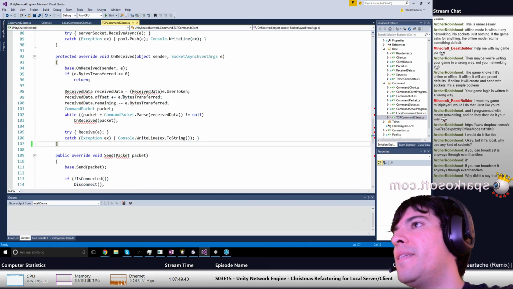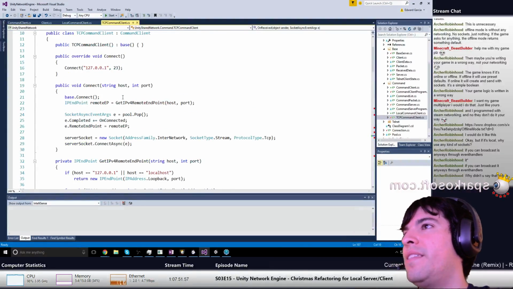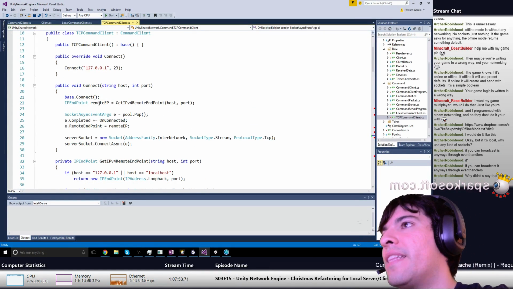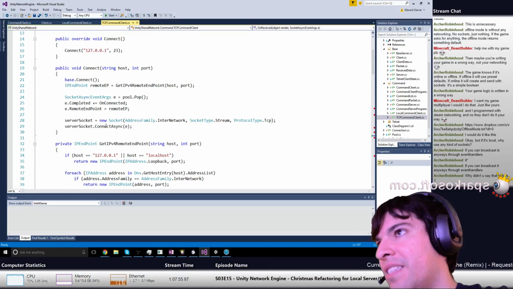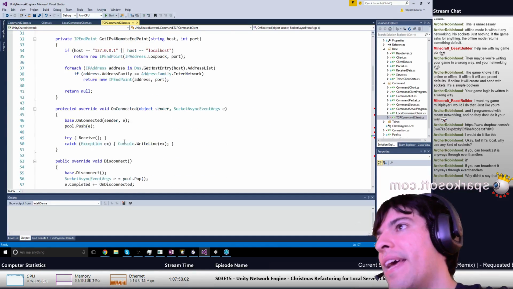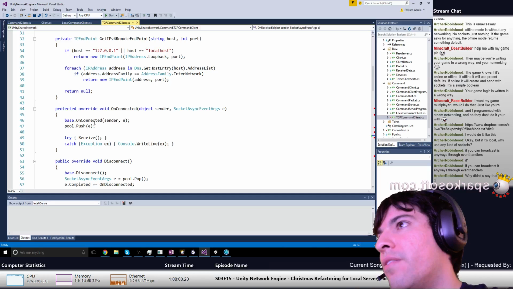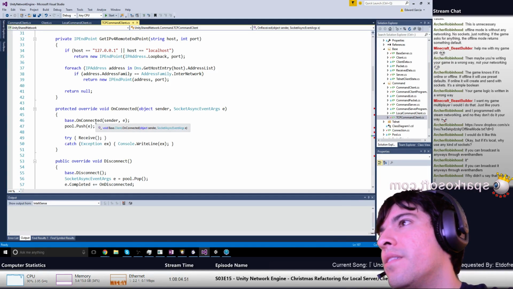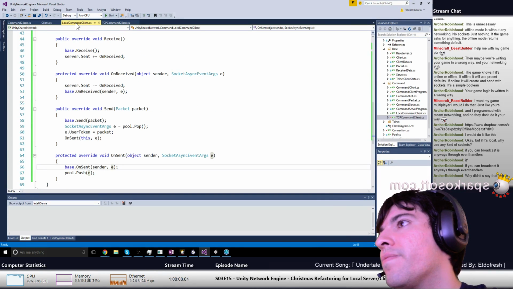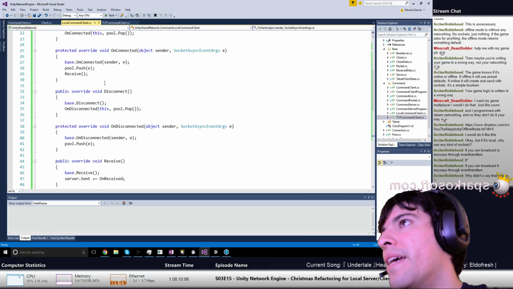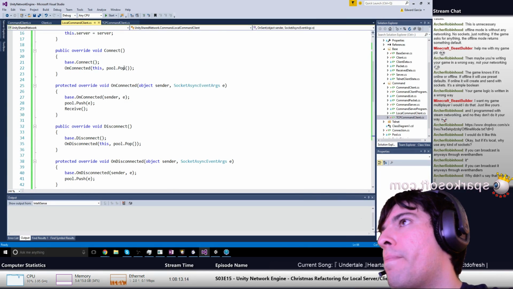I'm going to keep looking at my TCP command client. Alright, let me just see how it's differing and how it's not different. On connect, I don't need to worry about all this remote address and connecting, so I don't have to worry about that. On connected, I don't have to worry about... Local command client, I am popping and pushing.